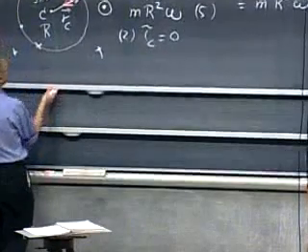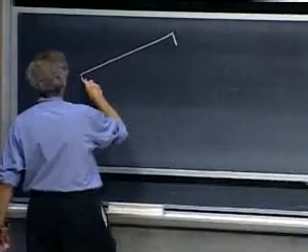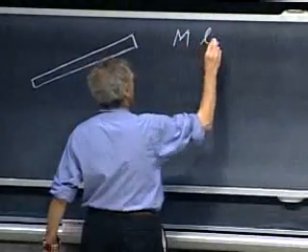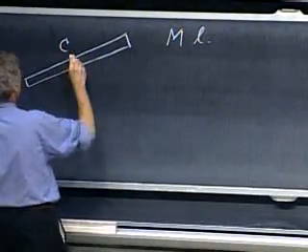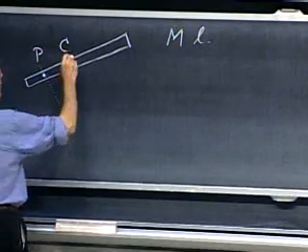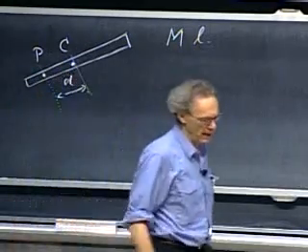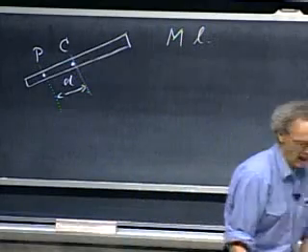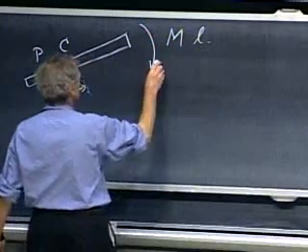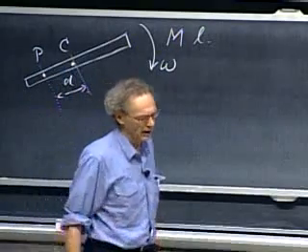Now I take another example, whereby angular momentum is only conserved relative to one point, but not to any other point. I take a ruler or a rod, and the rod has mass m and length L, and C is the center of mass of that rod, but I force it to spin about point P. And this distance is d. Think of this as a horizontal, frictionless plane, and I'm rotating it with an angular velocity. Let's say we rotate it in this direction, force it about that point P. I put a pin in there, perpendicular to the blackboard, and I rotate it.